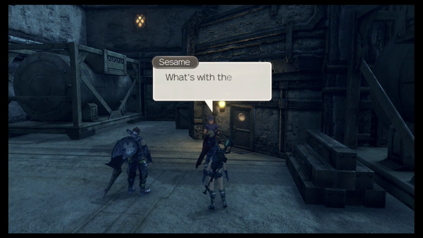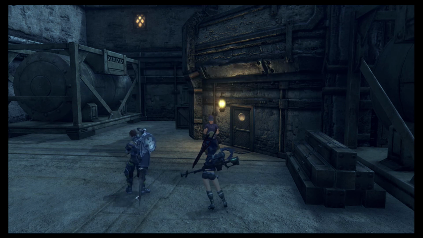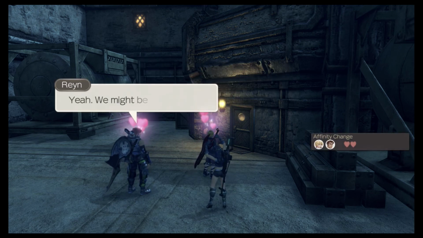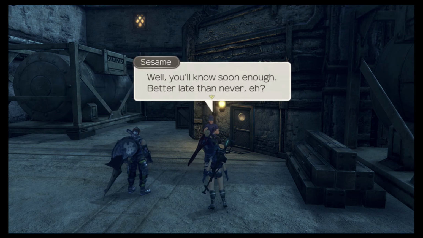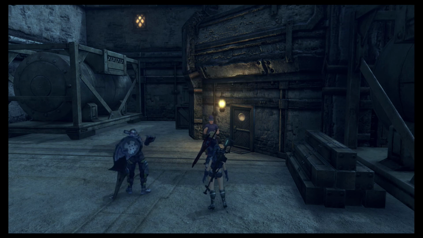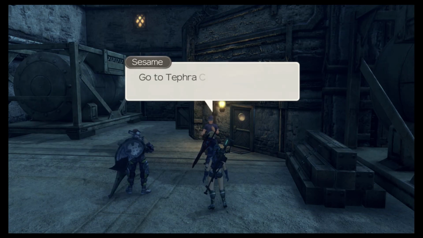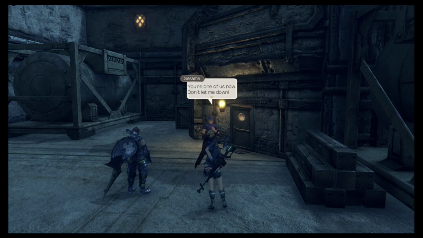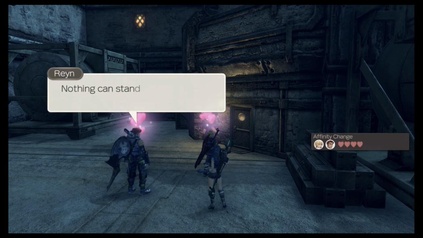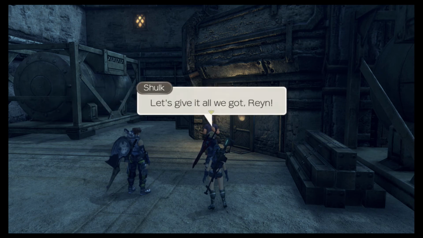Speak to me. It says, what's with the face? You want to join us? Come on, we're short on members. Yeah, we might be able to help. Well, let us know soon enough. But later, here's your first job. Season and his friends are planning something shady. Help, but keep a close eye on development. Alright. No problem, leave it to me. Nothing else stands in our way. Take it easy. Sure.